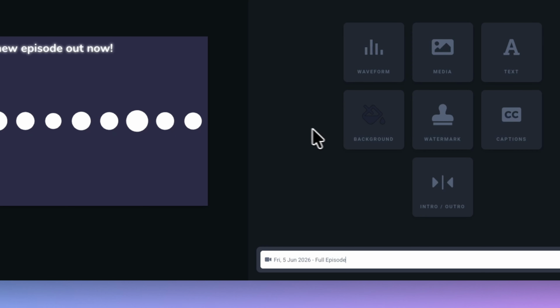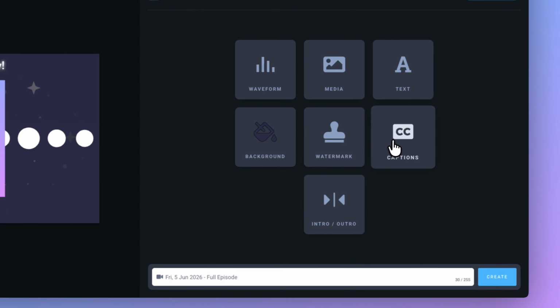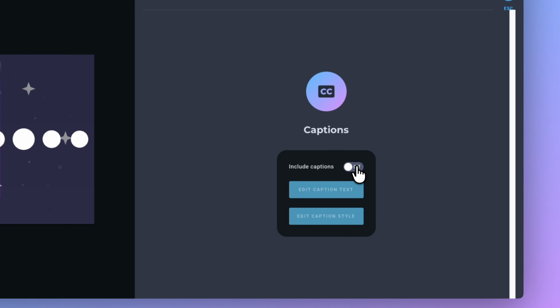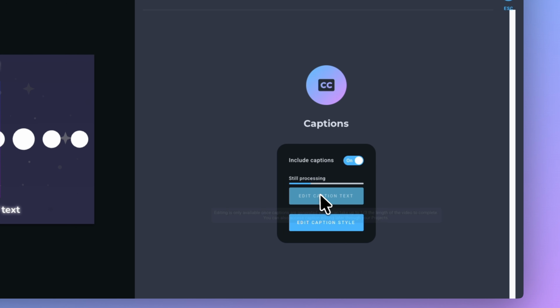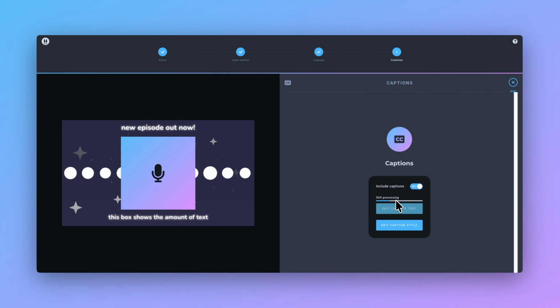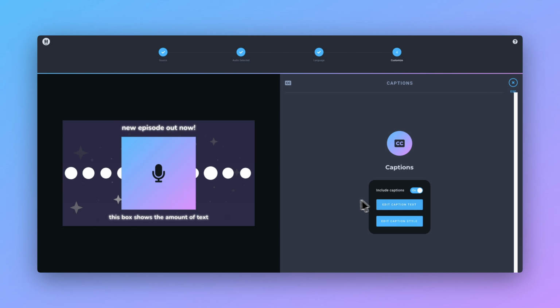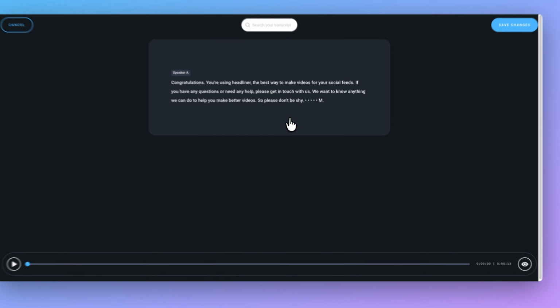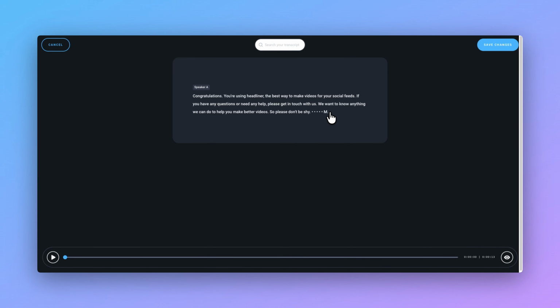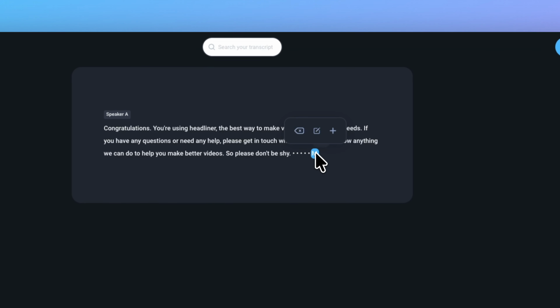I'm going to go ahead and click stars. And then we're going to view these captions, turn them on, and then you can see that we've got this little processing guy here. So kind of similar to the video flow here. That was super quick. Go ahead and click on the edit caption text, and then you will see what looks like our transcript-based editor if you're familiar with it. So you can kind of go ahead and edit things.